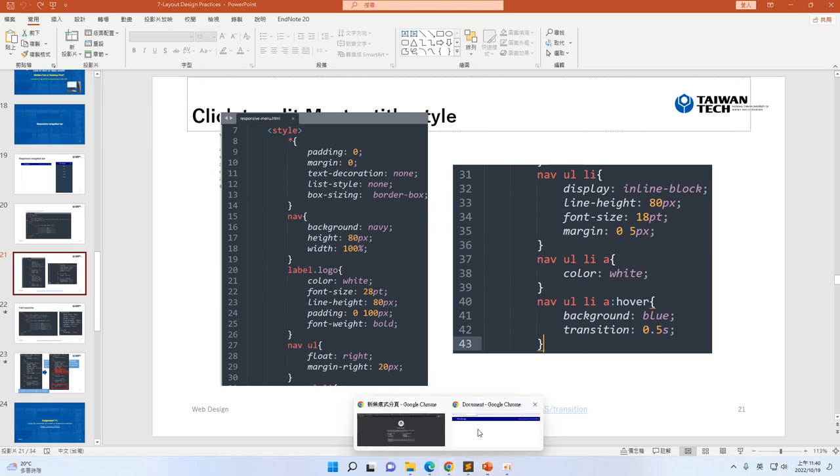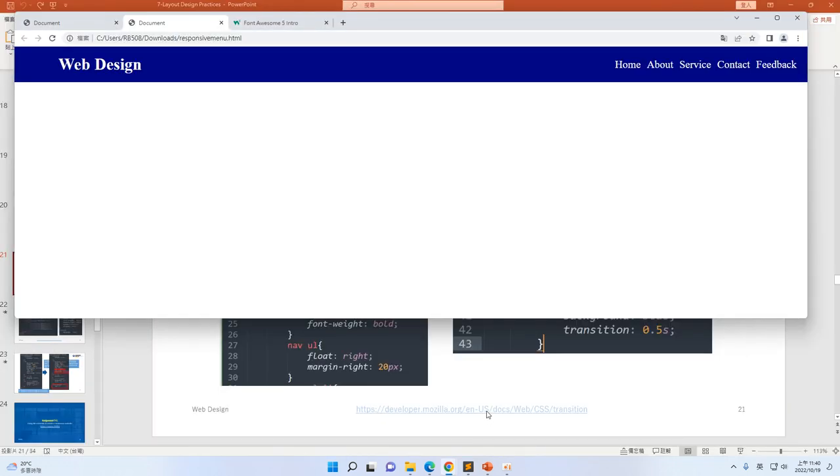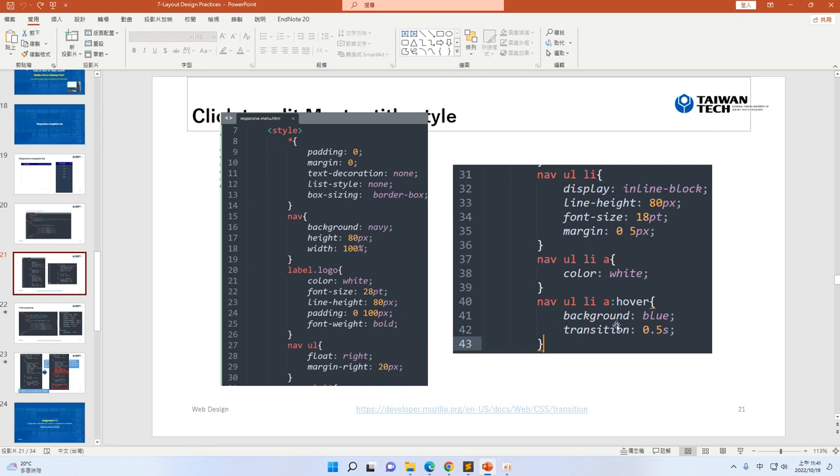Okay, now I make sure all of you have created a size like this one, and actually you must notice that there are still other lines, and it's about a hover.